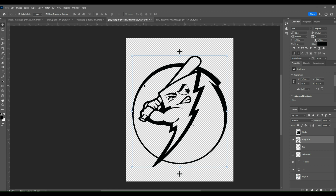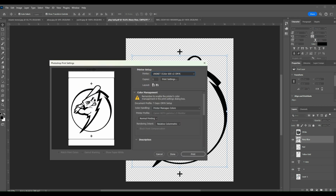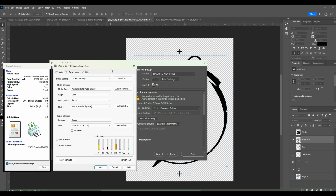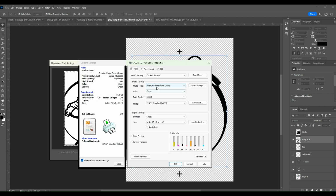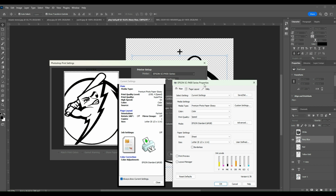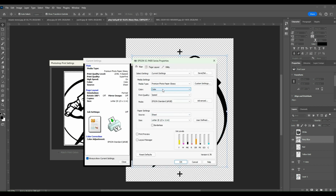And as we proceed to doing that, depending on what our printer is, we have different printers here, so we're gonna select our Epson 400, which is the one that we use for our films. We go into our print settings. It's very important that we take a look at these settings right here before we print. We want this black to be as black as possible so that our process of burning and developing actually happens correctly. So we're gonna do color.